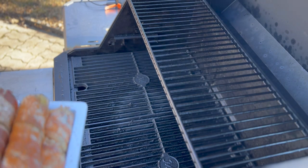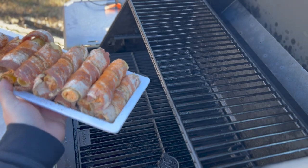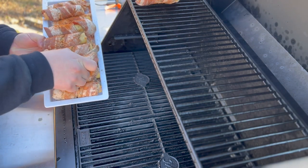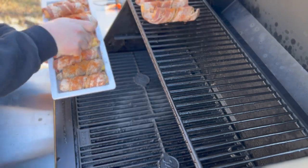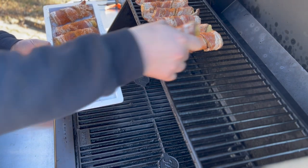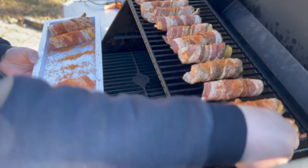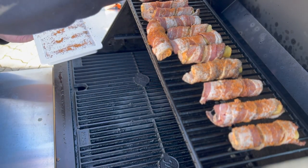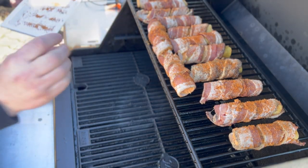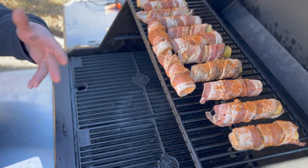It's the big day and we are out here with our fully rested shotgun shells. Since the chicken inside is already cooked, we just chuck these on. I've set the Masterbuilt Gravity Series 800 to 275 degrees, using the top rack. Because the chicken is cooked, we don't need to wait for an internal temperature — just wait until your bacon is nicely set up. This should take about an hour and a half to two hours. We're running hickory and Kingsford briquettes in the hopper today.